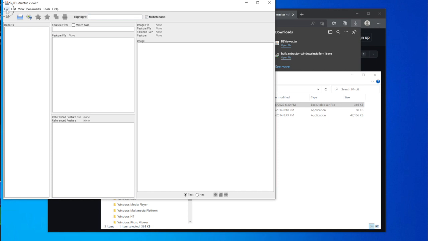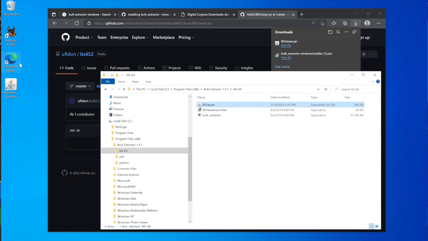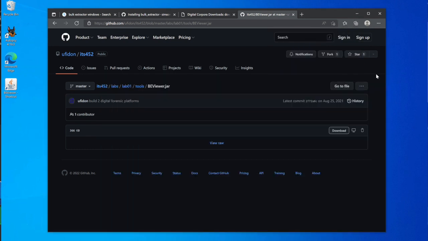We can click on File and Quit to close that. We can then come over to our File Explorer, click on the X, and close that. Then we can close our Microsoft Edge by clicking on the X in the top right-hand corner.